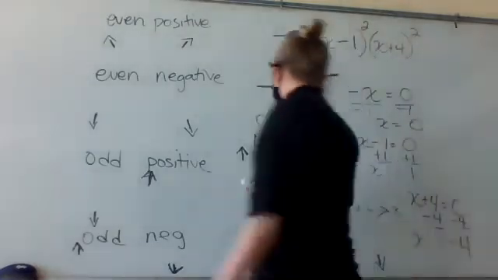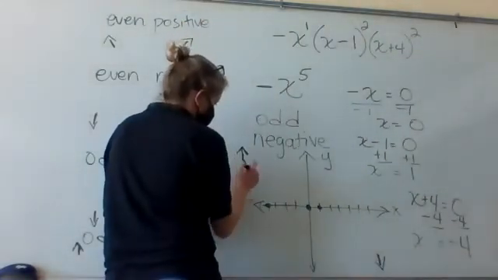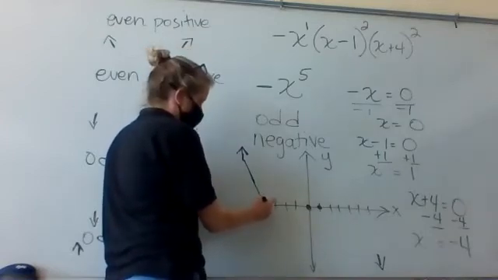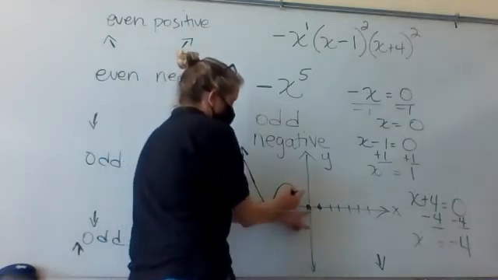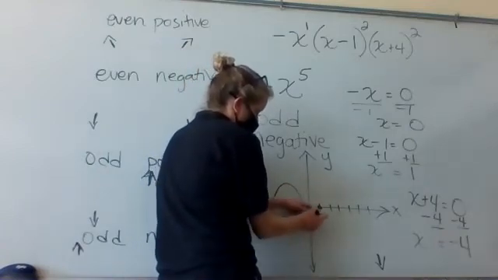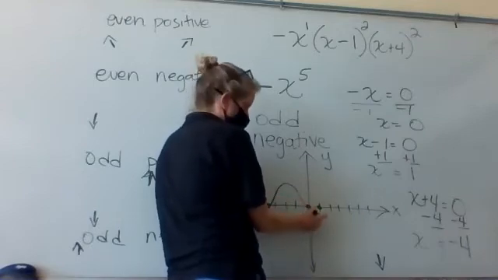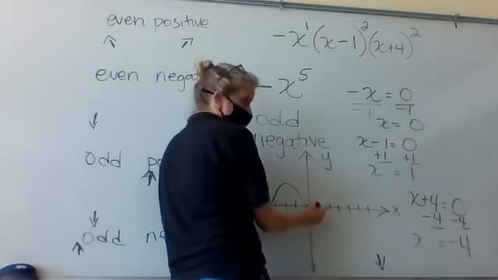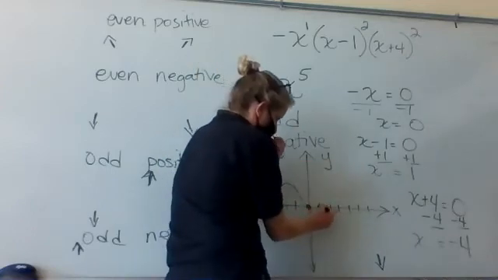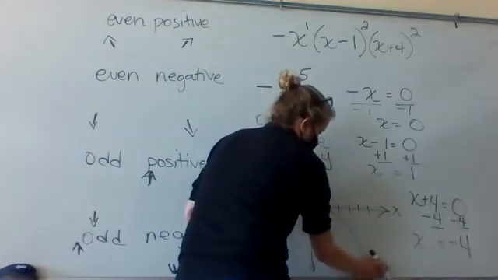So let's see what that would look like. That one was an even multiplicity, so it just touched it. This one was an odd multiplicity, so it crossed. And then if I'm going to have another x-intercept here, I got to come back up, touch it, right? That was a touch. Since it was an even multiplicity, I touched it, and it ended up down.